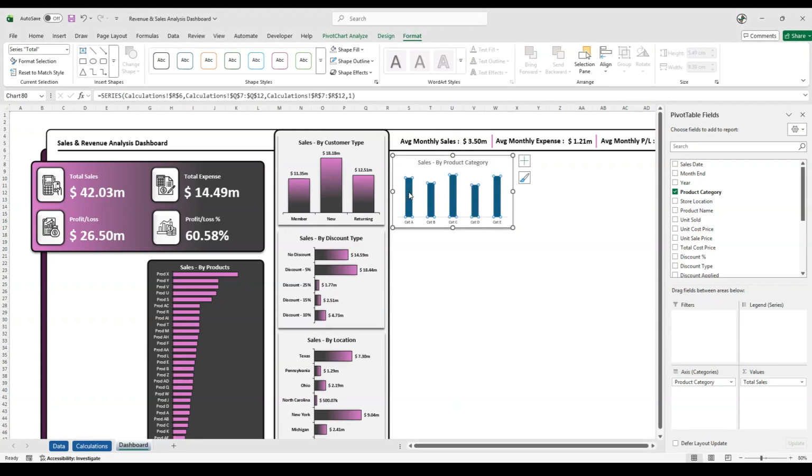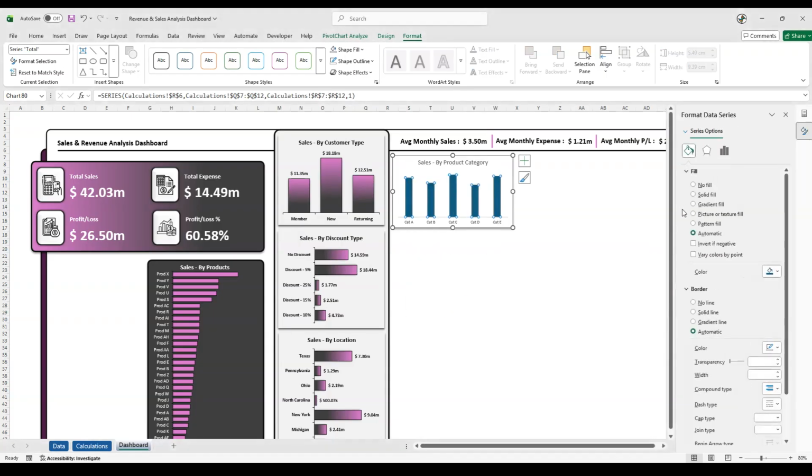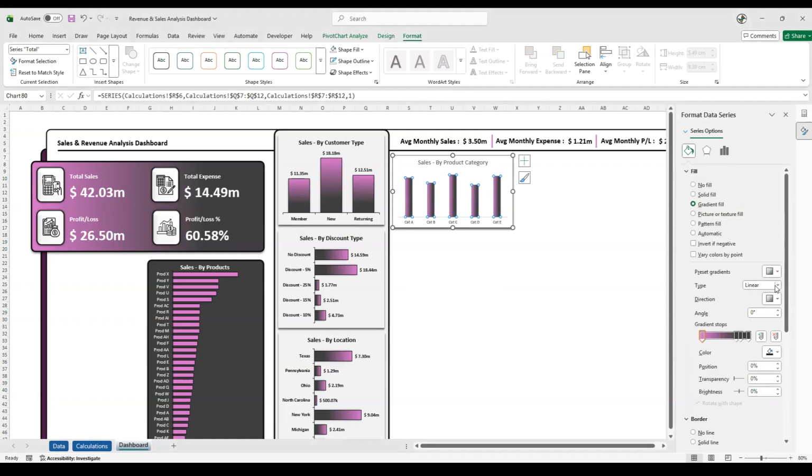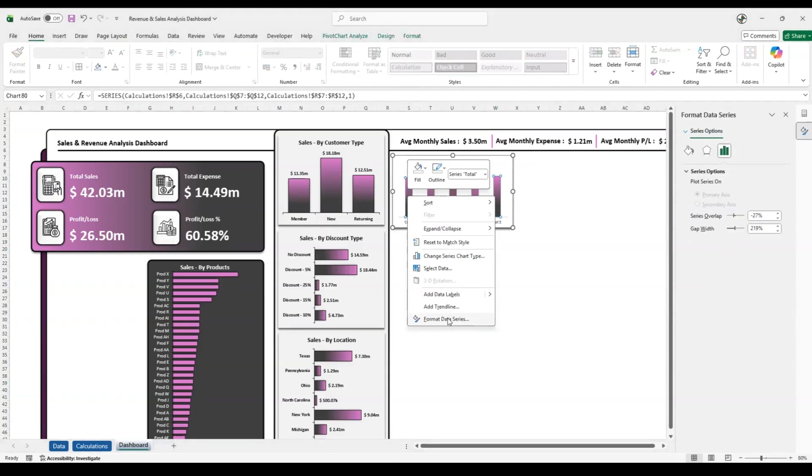Column fill color will be gradient effect. Format the chart like before.